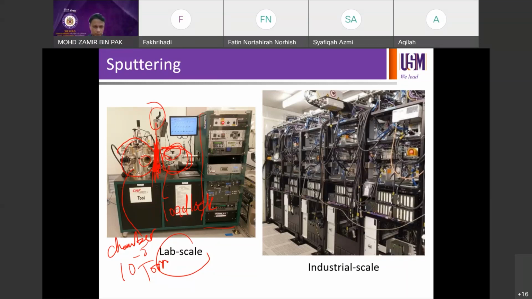Then you can just pull this arm ni, pull this arm, tolak je macam dalam video saya tunjukkan, tolak je, masuk sampel. Dia akan tolak sampel lah, robot arm. It's very manual because it's lab scale. Kalau dalam industry, it will be completely automated. It will just move itself, defined by the recipe loaded on the equipment, right? So tak ada lah orang tolak-tolak tu, buka gate valve manually. Kalau dalam lab scale kita memang buka gate valve.